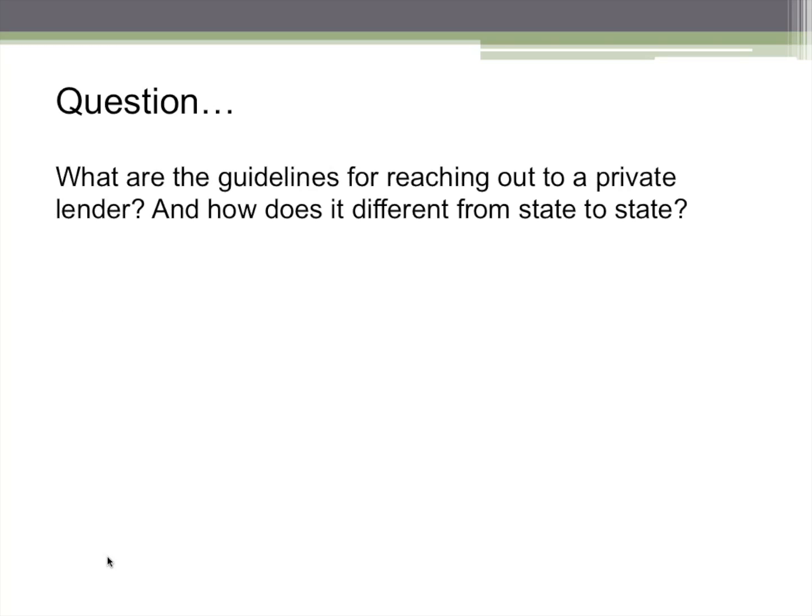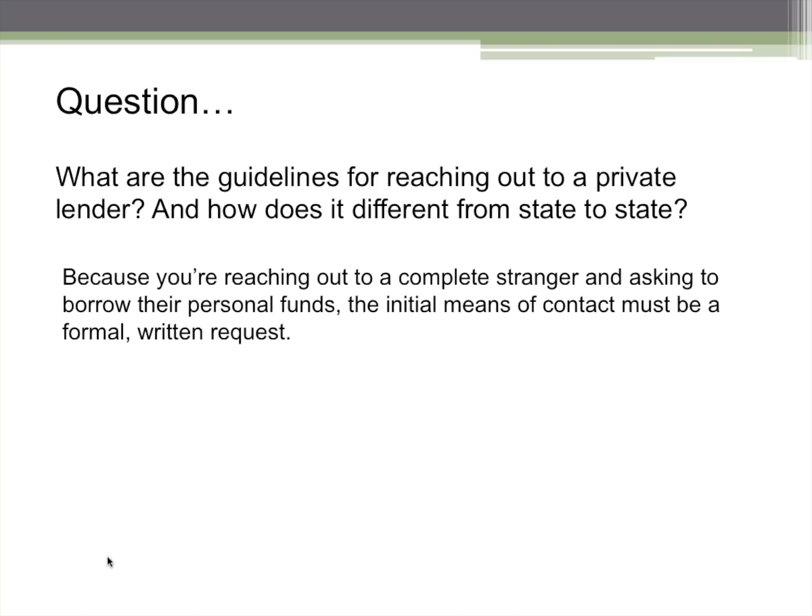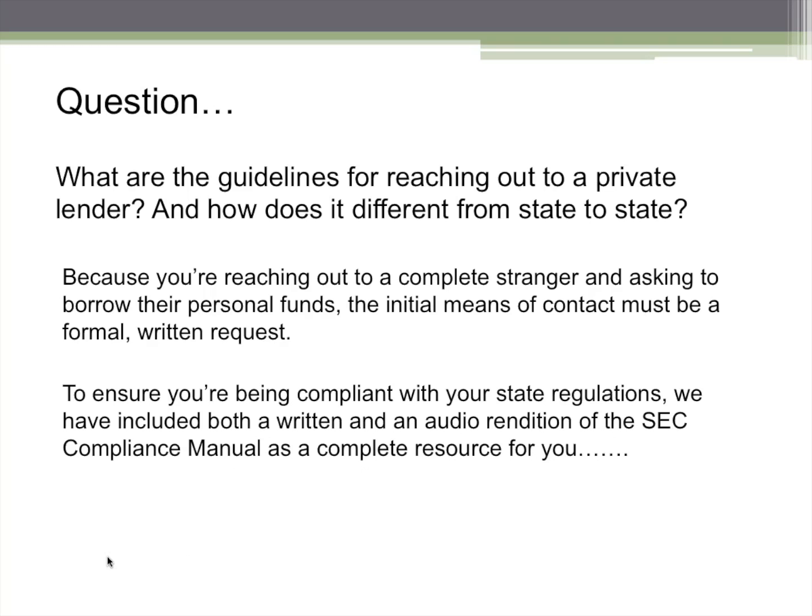What are the guidelines for reaching out to a private lender, and how does it differ from state to state? And that answer is because you're reaching out to a complete stranger and asking to borrow their personal funds, the initial means of contact must be a formal written request. To ensure you're being compliant with your state regulations, we have included both a written and audio rendition of the SEC compliance manual as a complete resource for you.